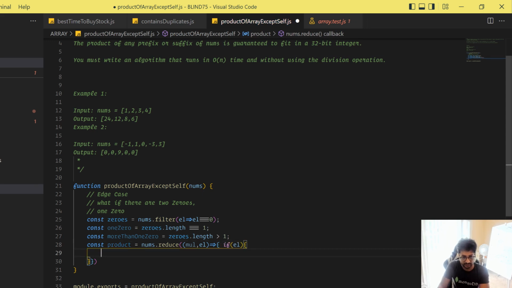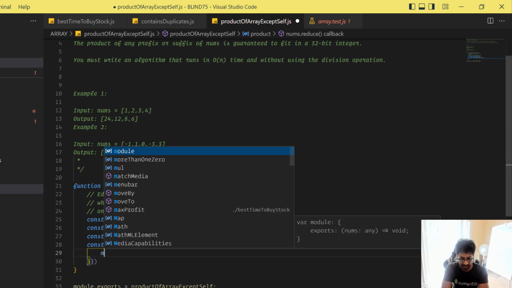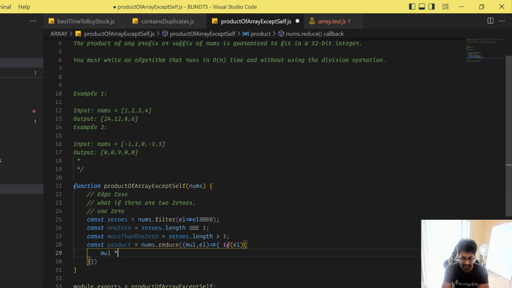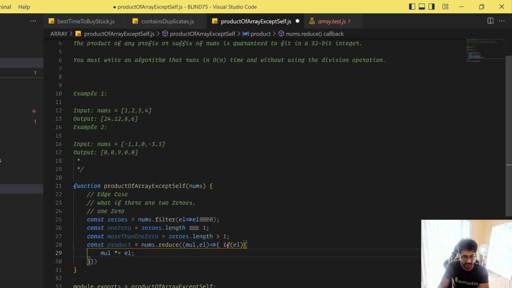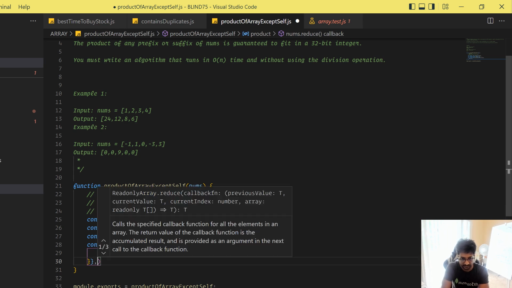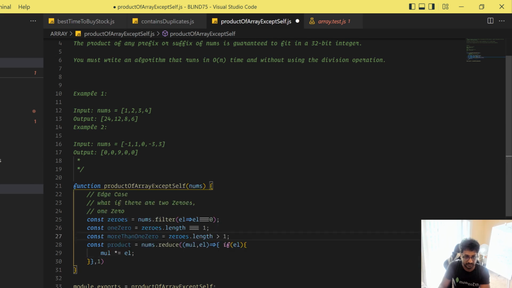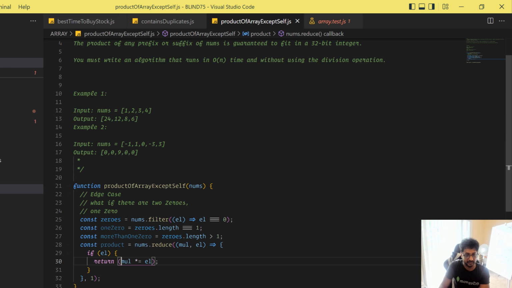If 0, then multiplication equals el, right? This is one. And then 1. Then return. This is it.